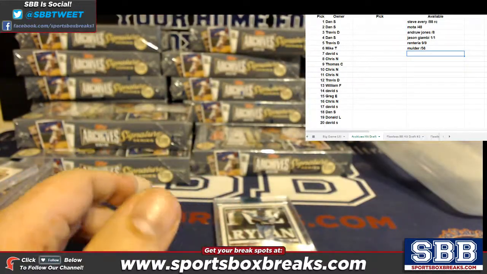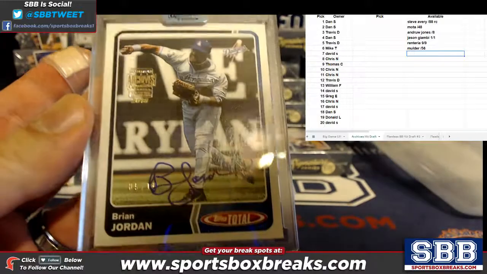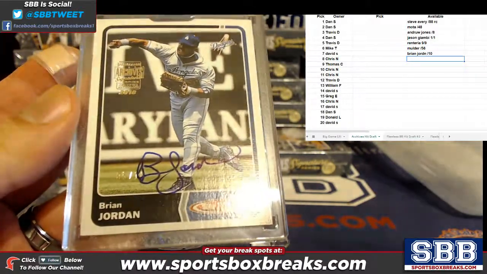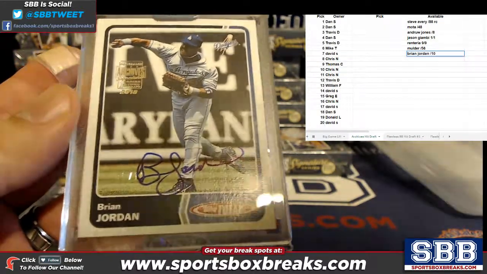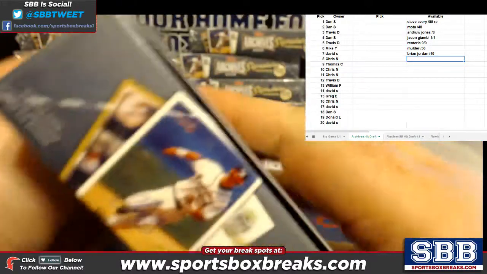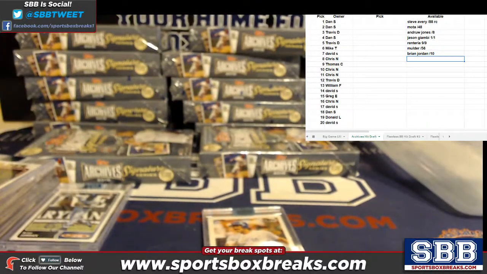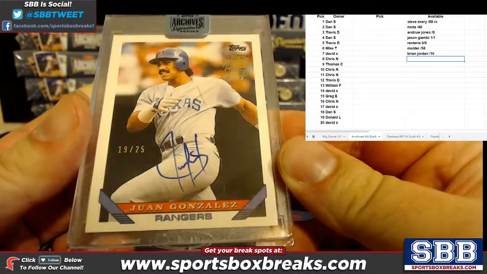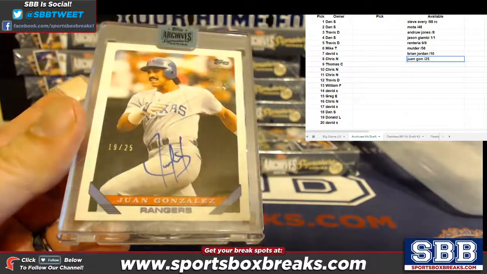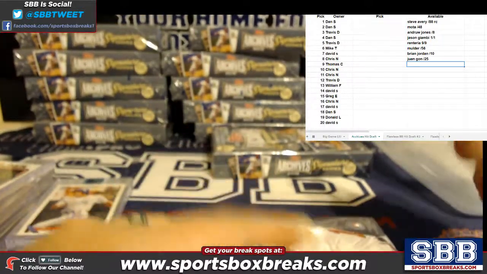How about Brian Jordan? A Brian Jordan card. 5 out of 10, Brian Jordan. Keeping it going. All right, Wangan. Topps really loves Wangan. So does Panini. Juan Gonzalez to 25. Wangan to 25. Very nice. I love that they're on card, too. Love that they're buybacks on card. Good stuff.